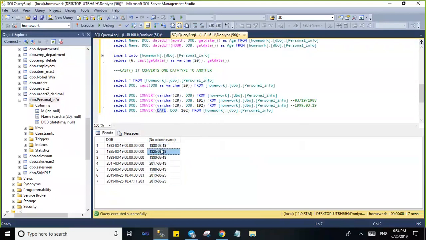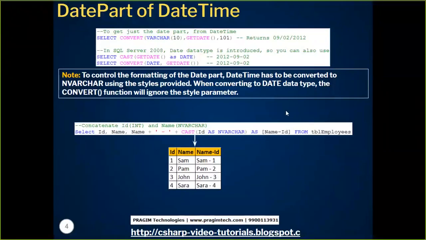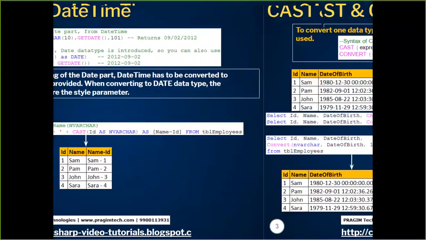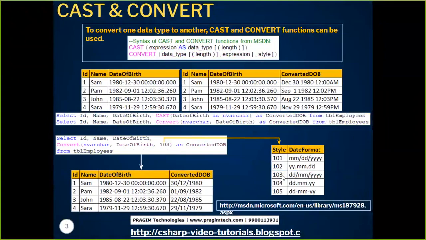So that is the difference between cast and convert, and I would suggest using the cast unless you have a specific reason to format your date type in a certain way. The best practice is using the cast. That's easy and more readable, unless someone asks you to format in one of these ways.